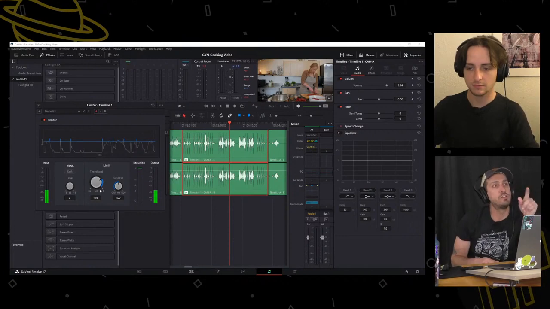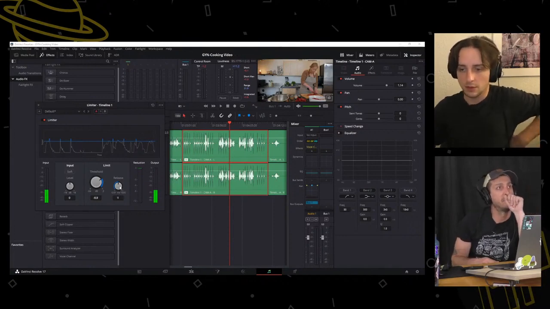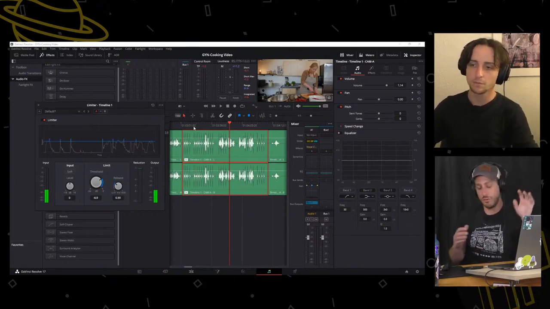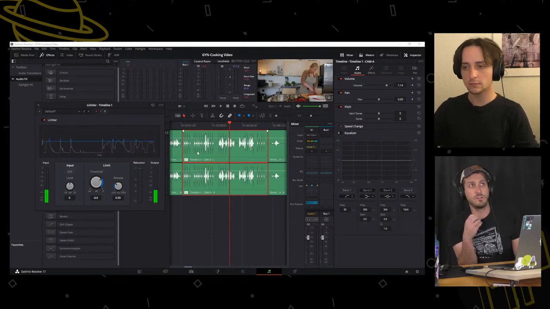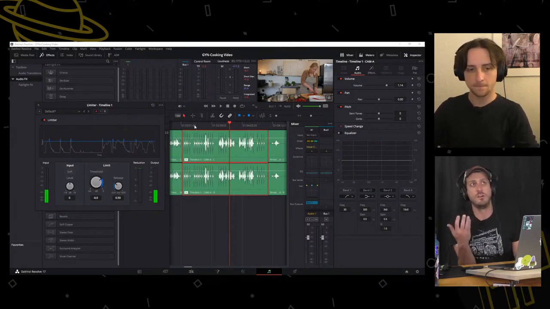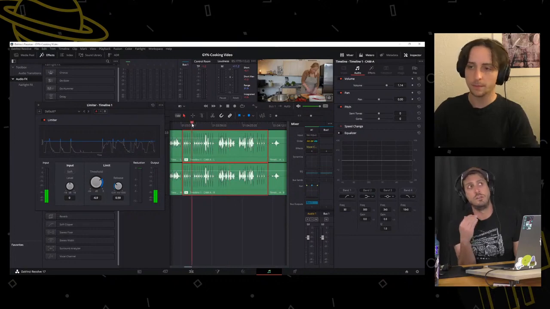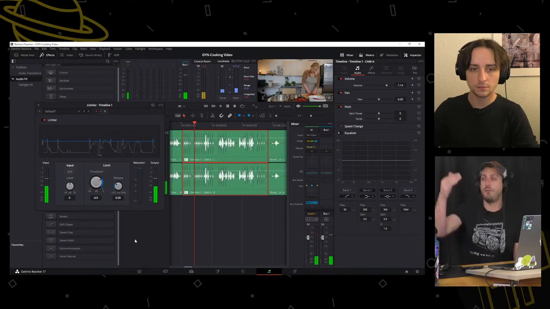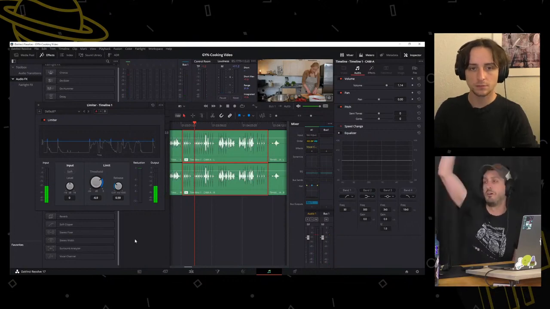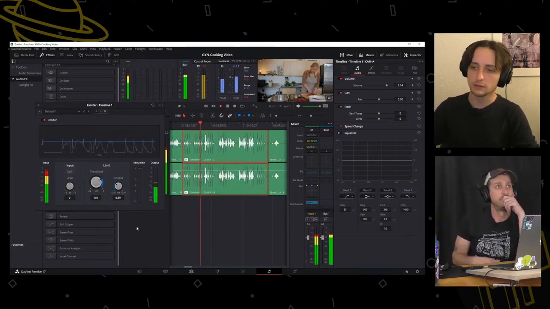You could also try shortening the release time, so bringing it down this way. Yeah. The release time is, it's clamping down and turning things down, and then it's going to let go at some point. And the faster it lets go, the less it should grab onto her voice in between the things. Oh, okay. But it may cause it to audibly pump the levels up and down. Oh, I see.